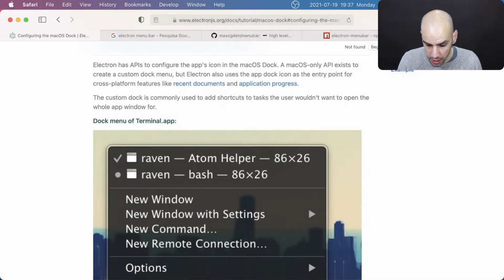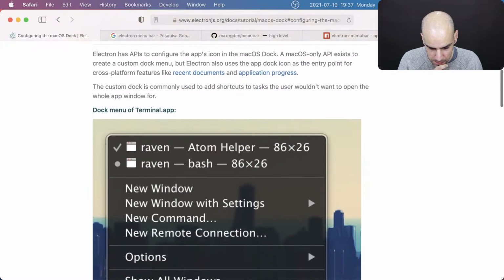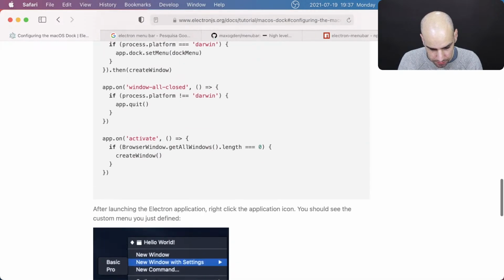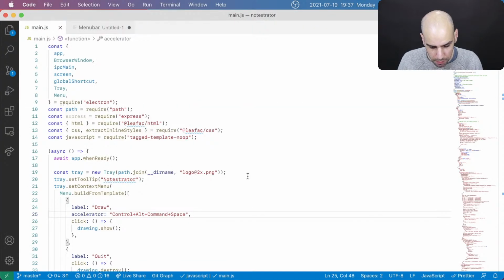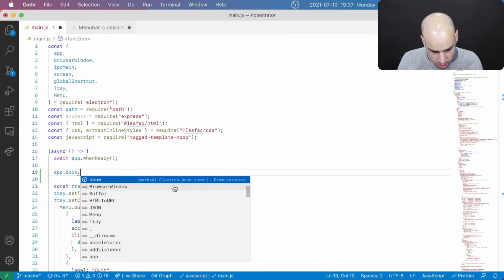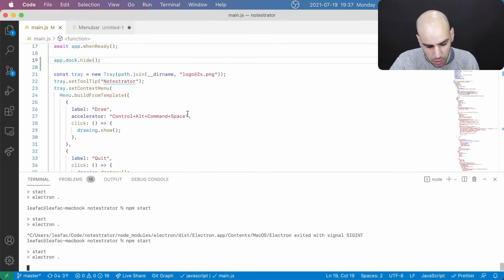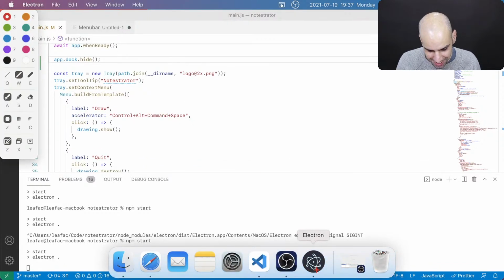Is there a way for me to hide? App.dock something. I bet it's gonna be something like that. Show, if there is a show, there is a hide. And then that will work. First try. Check this out. No, it's there. Still there in the dock.